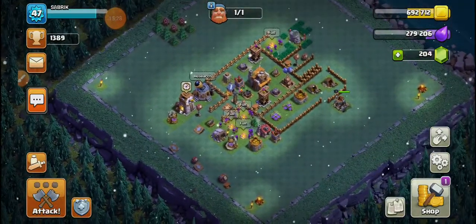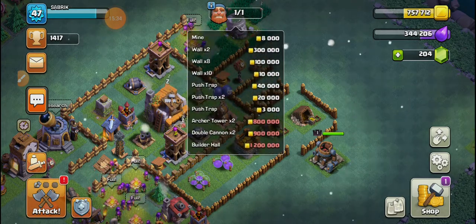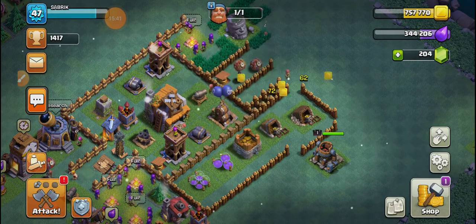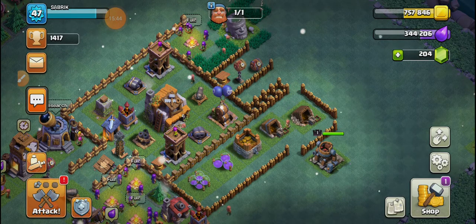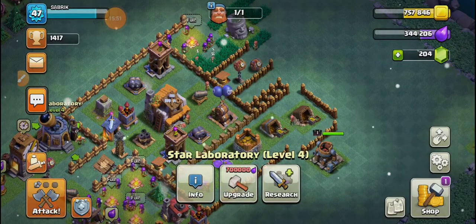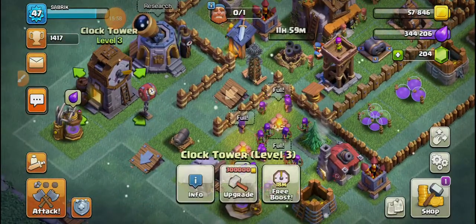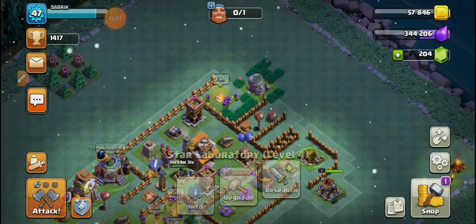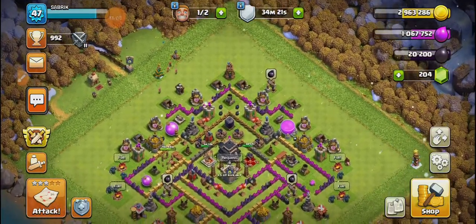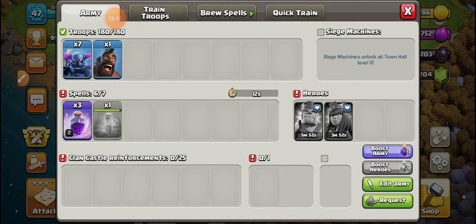Now what can we do? Upgrade it. Let's take the builder suggestion. Double cannon, x2 archer cover. Oh my god, sorry. I will upgrade this. Bam. Bam. Okay. Now, this to attack. Ready or not ready? 1 minute. Poison. 13 seconds.